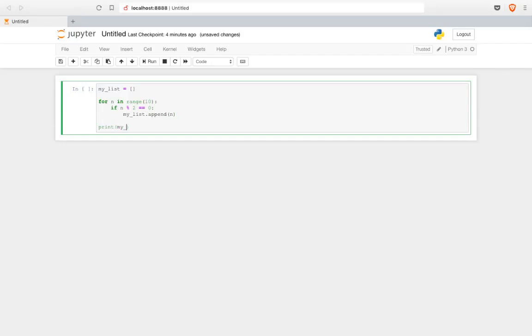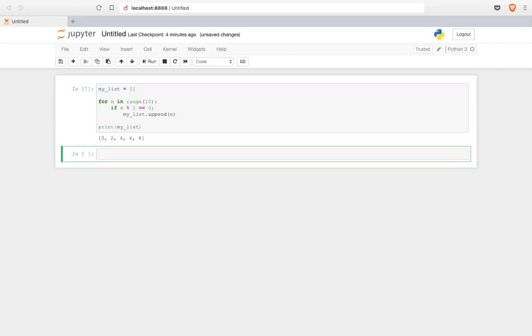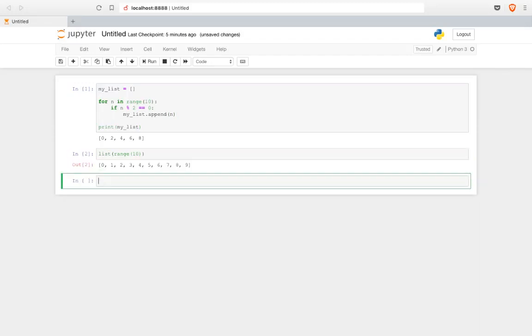So I basically do a print of my list and I print it. So what happens over here is we're just getting the output, and this is basically the input over which I'm iterating. So this is what is happening, right? This is like the normal way of using loops.